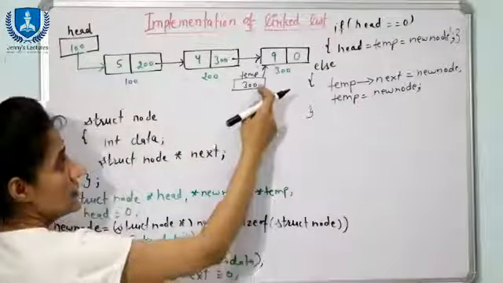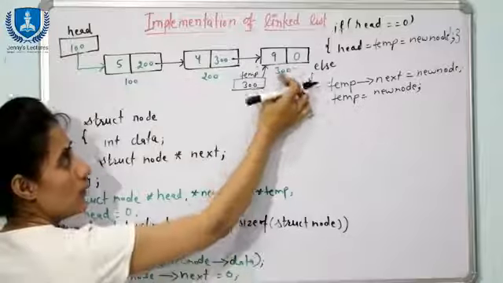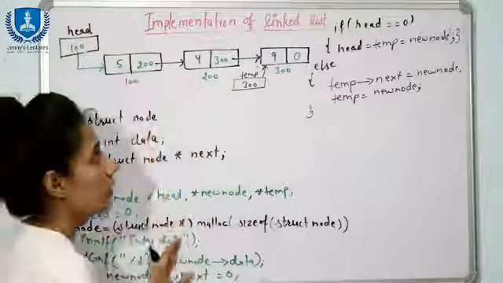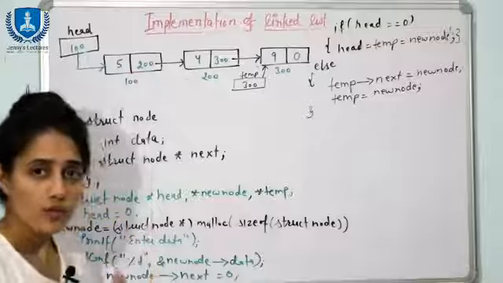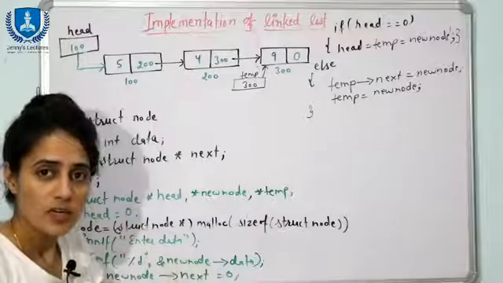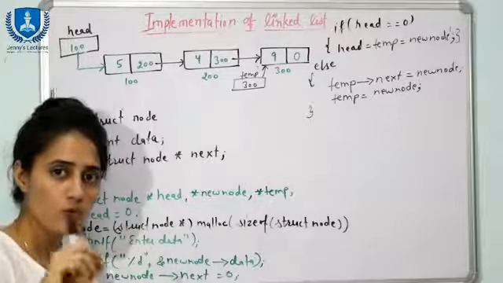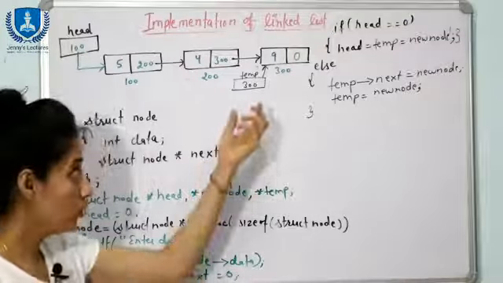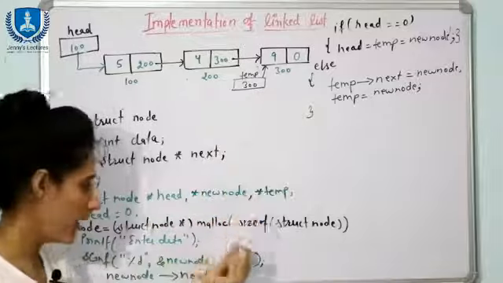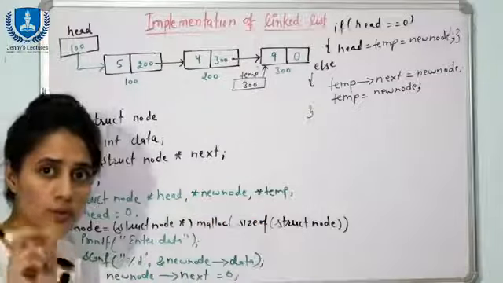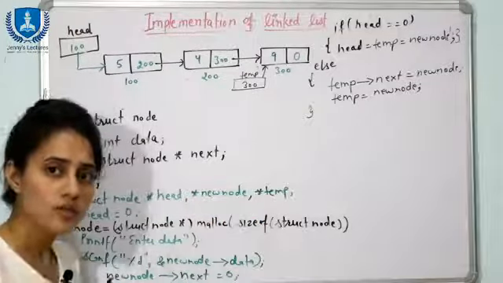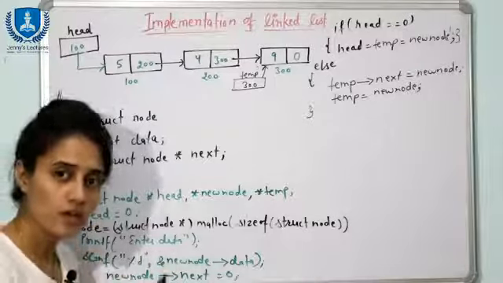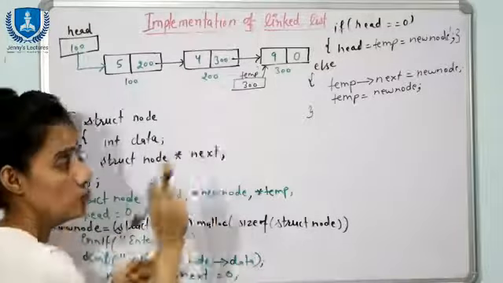So now this is our list. Temp is pointing here, new node is also pointing here, and head is pointing here. Now see, now you want to implement a program something like this. You want to ask from the user, do you want to continue? If user presses 1, then you are going to create another node. Fine. Again this code is going to run. If user presses 0, it means you are not going to create another node. Now you are going to print these values.